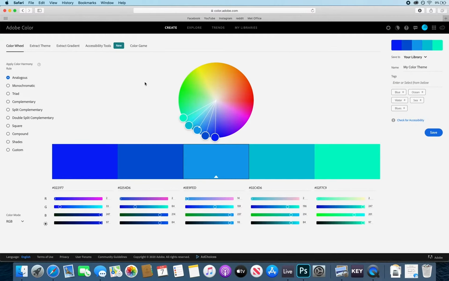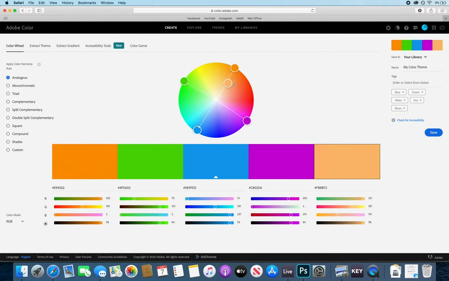I'll get that up. So this is Adobe Colour, at colour.adobe.com, and it's colour spelt the American way. What Adobe Colour is, is an interactive tool that basically allows you to create colour themes based on different rules. So for instance, we've got the colour wheel in the middle here, and as you can see on the colour wheel we've got different nodes. So depending on what is selected along the left hand side here, which colour harmony rule, we can move these nodes around and they will move in certain ways.